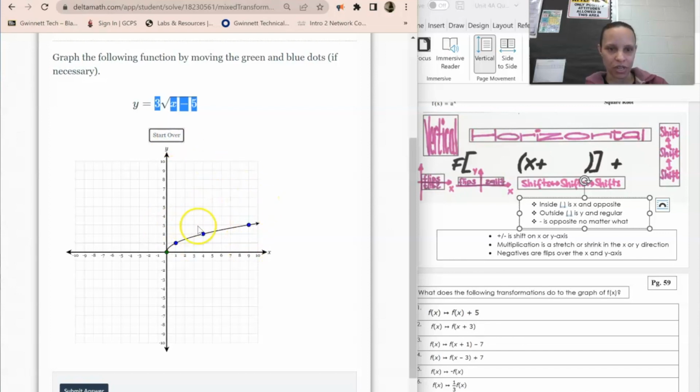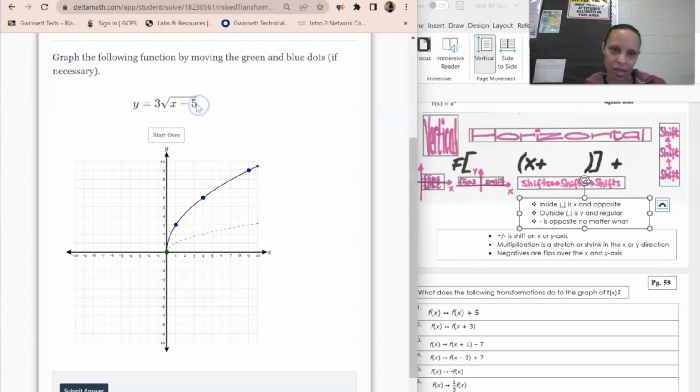This one is at 3. Stretching that times 3 will take me to 9. And again, that's the exact same points. 1 times 3 was 3, 2 times 3 was 6, and 3 times 3 is 9. So it doesn't matter which point you pick as long as you're stretching it in the y direction by 3. All right, so that's this point right here.